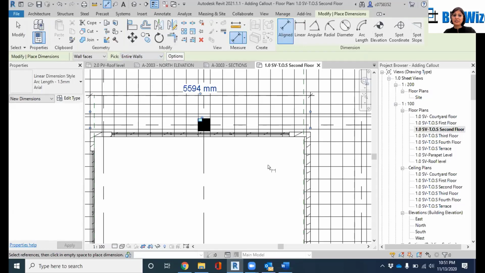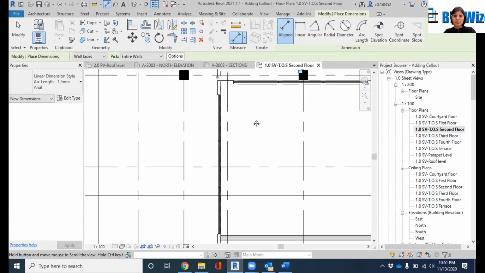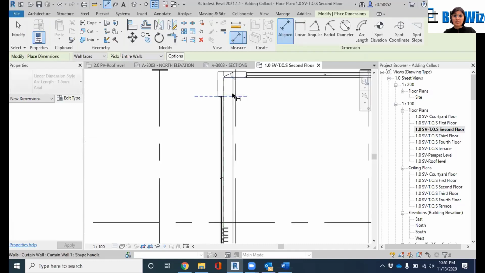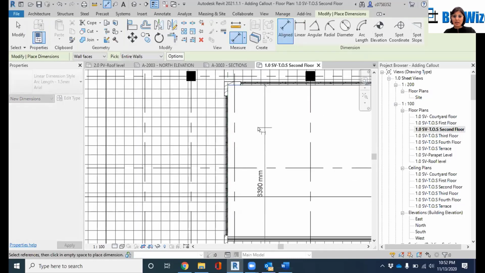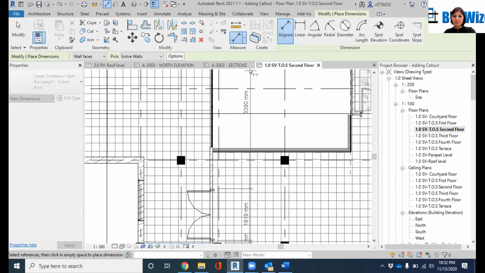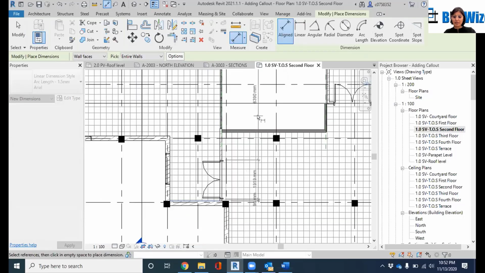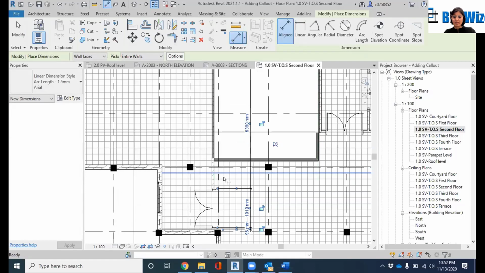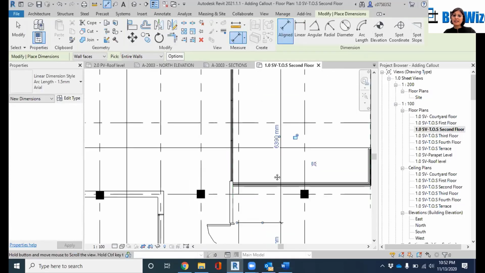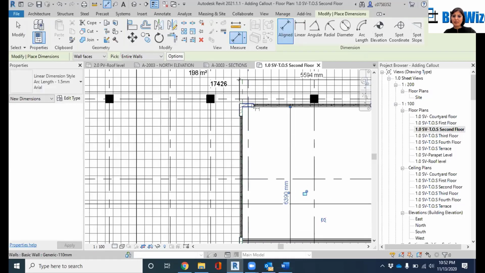So what you have to do is pick up this wall and see, when I pick this up, it has automatically picked up the whole thing from here. How many of you were expecting that it will pick up just from here to here? Just a show of hands.